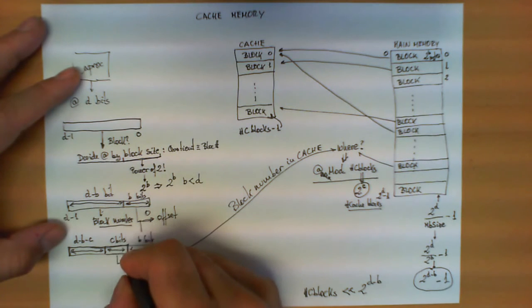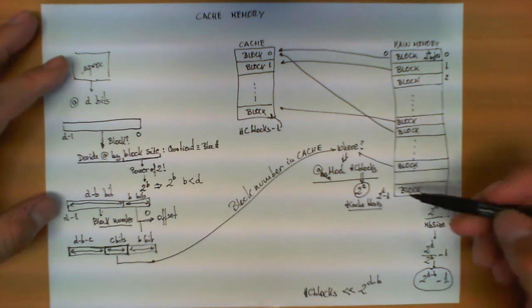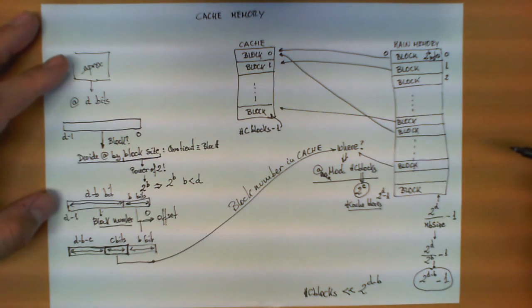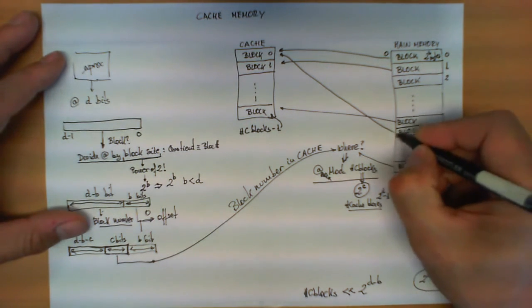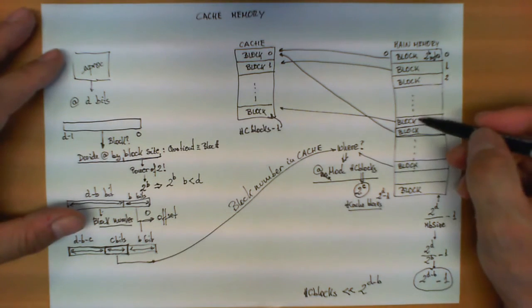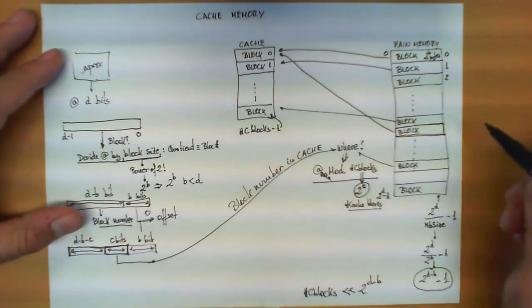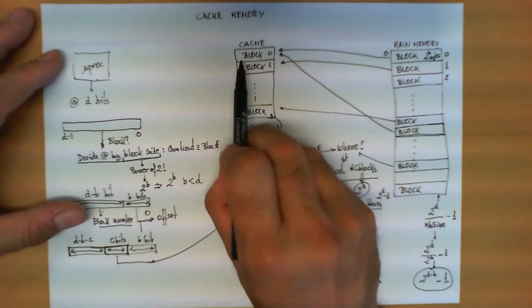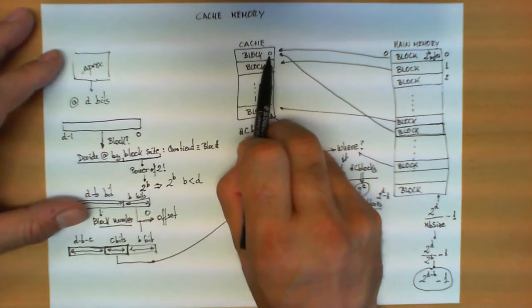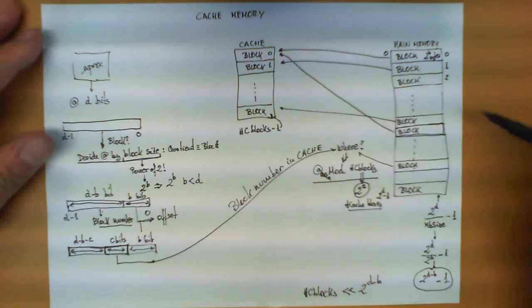And this modulo operation is very easy to compute if the number of blocks is a power of 2, as we chose here. Now the couple of questions that remain to be answered: we figured out that this block over here, which is the next one from this one, will have all these bits equal to 0, therefore it should be in this block. Now, how do I identify which block is stored in this position 0 in the cache? Because as we have seen, there is more than one block in original memory that can go here.